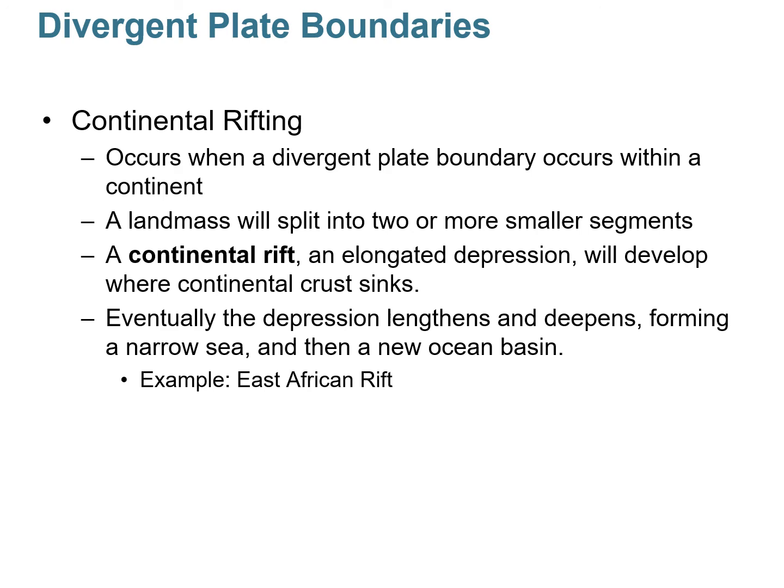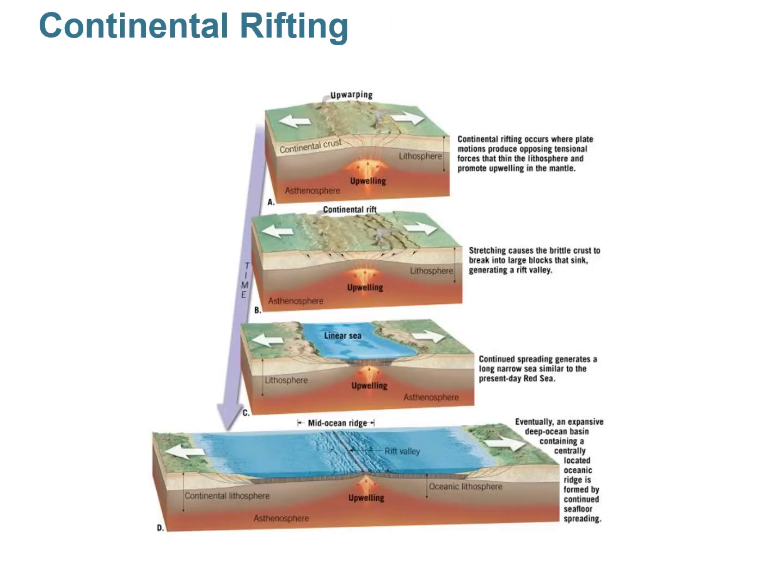And where that's happening today is the East African Rift. Okay, so this is the entire process over many millions of years of geologic time. This will occur. You have upwelling of the mantle that thins the overlying continental crust. You have initial upwarping, so you actually kind of push the crust upwards, but then the plates start to move away from each other. Okay, and when that happens, then you form this rift valley, and you have a very low-lying area. The volcanoes will start to pop up in the rift valley. So this is East Africa right now.